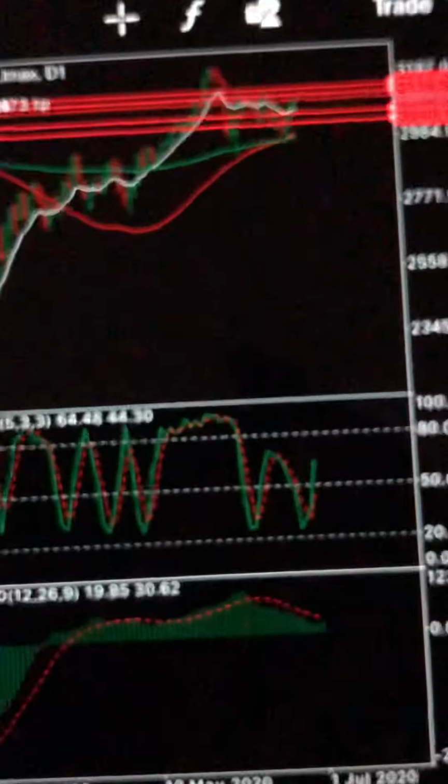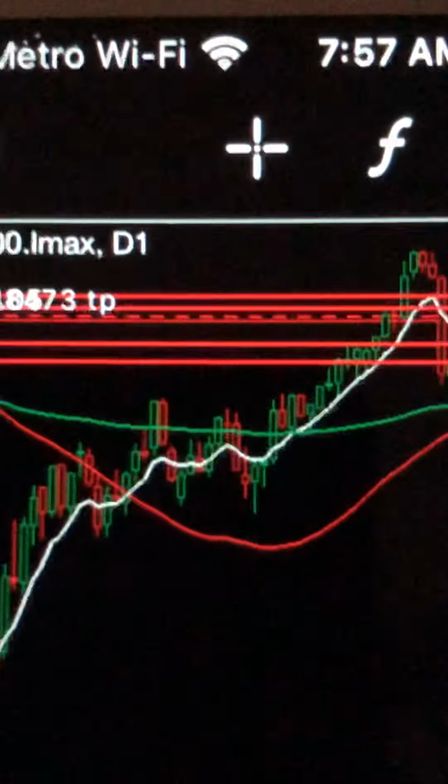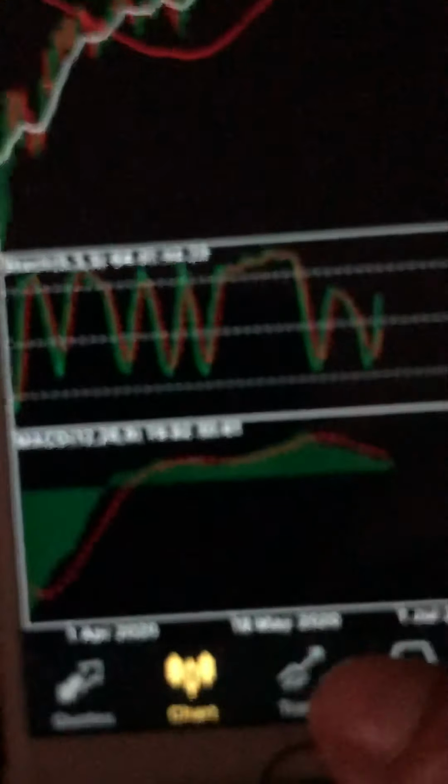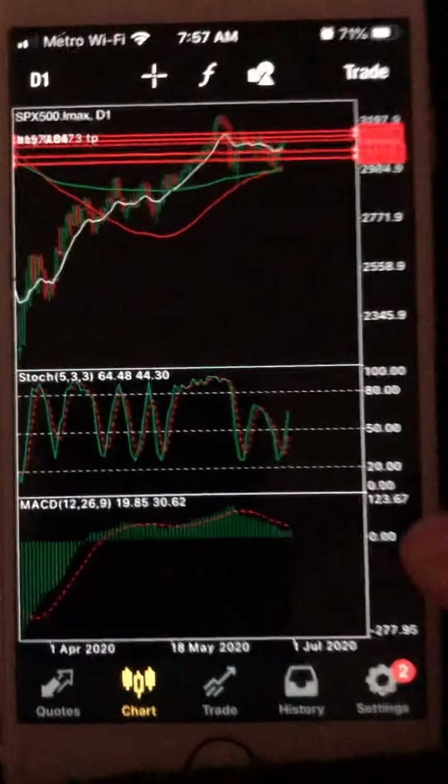We'll see. So that's how you draw your support and resistance line. You could draw them in different places, but these are the pretty common strong support and resistance on a daily chart, especially since between these red lines is a lot of point movement, and you could lose some money. Sorry, got blurred. Let's see if I'm profiting now off that SP. 29 bucks down. All right, maybe up in the next video. Let's close this.